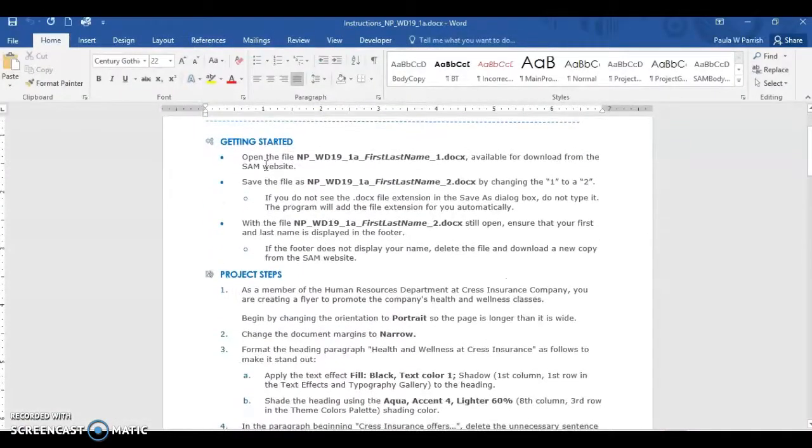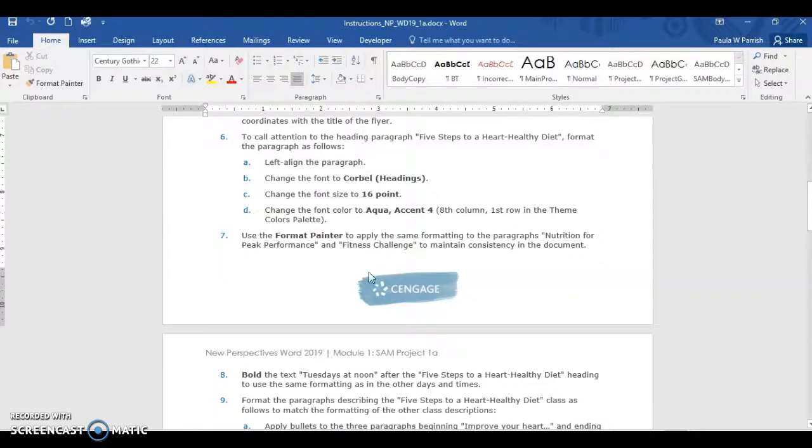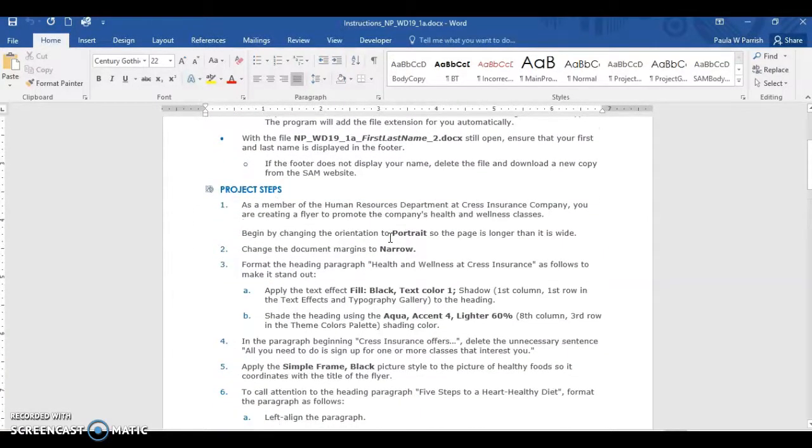Okay, so you're going to go in here and follow these steps. Go all through these steps. My suggestion is that when you go through these steps and you know how to do this, or if you had to look it up to see how to do it, make yourself a little note. If you can, print it out. If not, jot it down on a piece of paper.